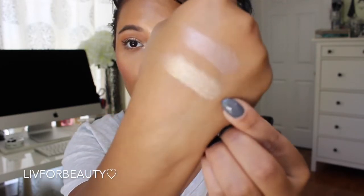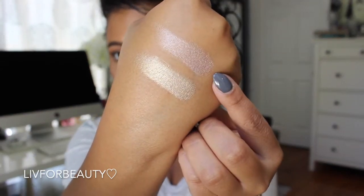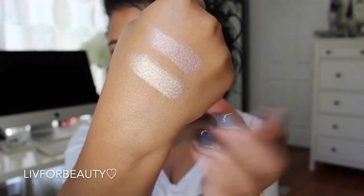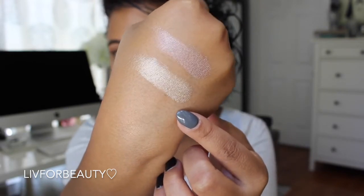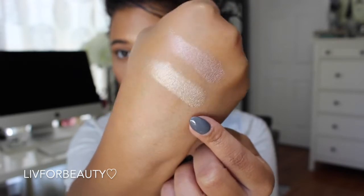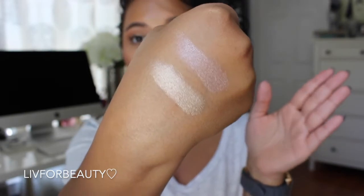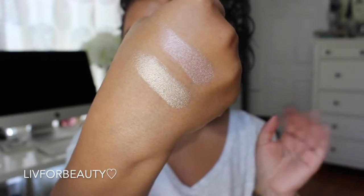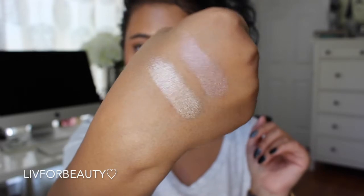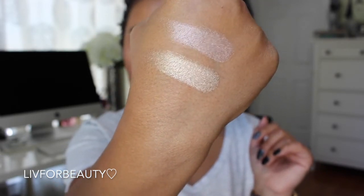It is another straight up gold champagne-ishy highlight. And you can see in comparison to that last Bobbi Brown one, Bobbi Brown has a little bit of a rose gold tint. This is straight up champagne gold. And it is just so beautiful. Another very smooth highlight, and will look good on just about everyone, in my opinion. I feel like anyone can wear this. Again, that is So Hollywood by Anastasia Beverly Hills. Ugh, this video just makes me so excited to talk about highlights.